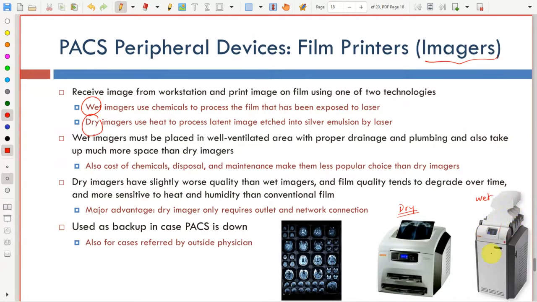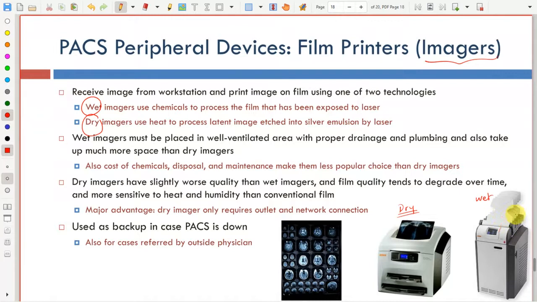The connections you have to use here include electricity, a water connection, a drain connection, and you have to fill in some chemicals. It's very complicated here.